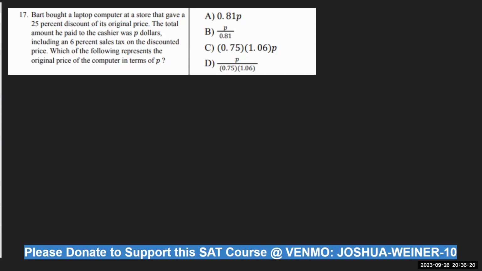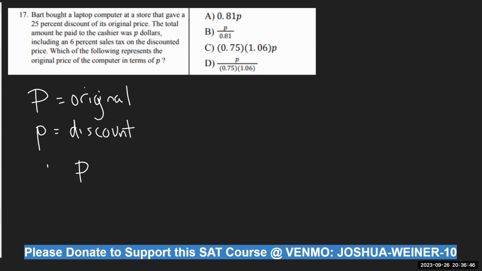Okay, this confused the class and almost all the 11th and 12th graders as well, and only 1 or 2 students got it correct. The best way to organize it is we'll use capital P and lowercase p. So capital P for the original price, and then lowercase p for the lesser discount price. So P will get a 25% discount. So 100% of P, the original price, minus 25% of the original price is the discounted price, little p.